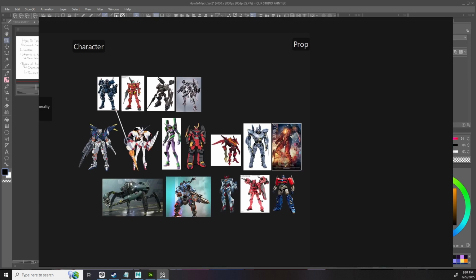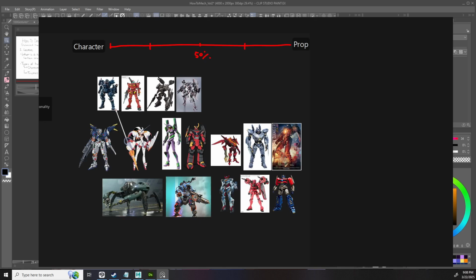Okay, so I'd say one of the most interesting things about a mech is that they lie on a spectrum between character and prop. So imagine this is a spectrum, right? Right here is 50%, and there's a wide spectrum of mech designs.